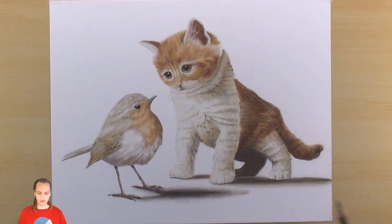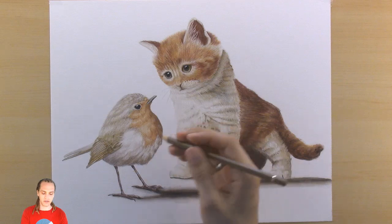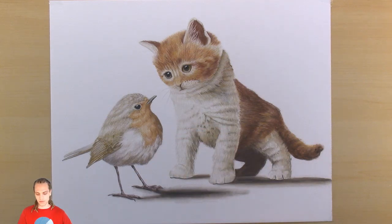But yeah, so today I'm just playing around with this, adding some final details to it, and then I'm going to call this drawing done.